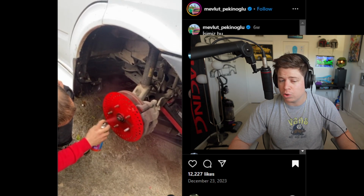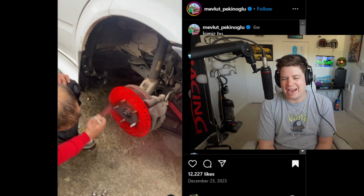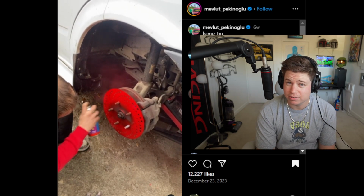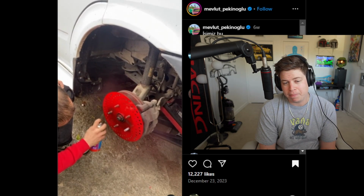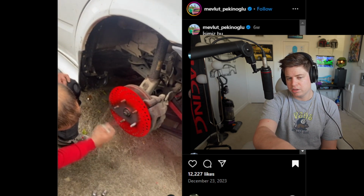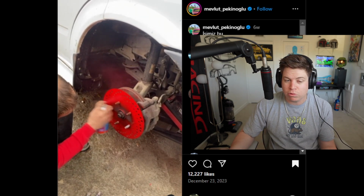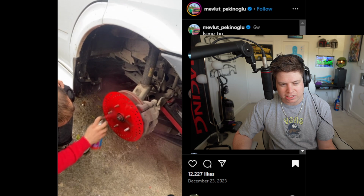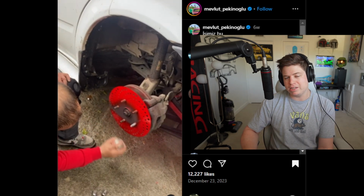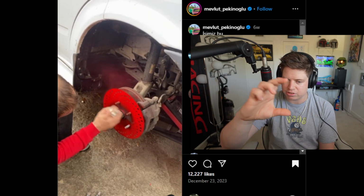Like, he's doing one coat and he's painting the center axle nut as well. That is bad. And to just burst his whole bubble, rotors aren't red, buddy. The rotors aren't red. He painted a fake disc rotor over his real disc rotor. That doesn't even make sense. Where's the caliper? How is this supposed to stop? This guy's trying to roleplay as Jesse from Fast and the Furious. You need calipers, buddy. At the very least, spray paint a black square somewhere on the rotor, so it looks like there's a caliper.